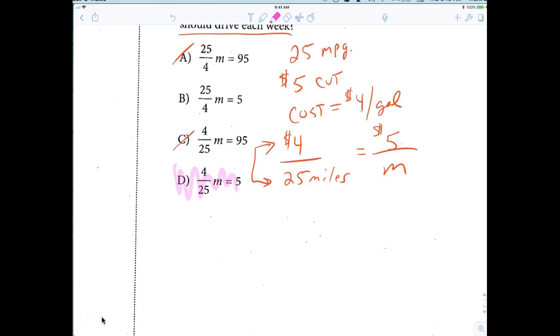Yeah, and again, I don't like that because to me you would be cross-multiplying and dividing, so I didn't really like their equations. All right, that was very sneaky. I know what you got. Why couldn't you have done 25 over 4 then? You can. It's totally the same proportion. Just like you could have said 5 over 4 is equal to m over 25.